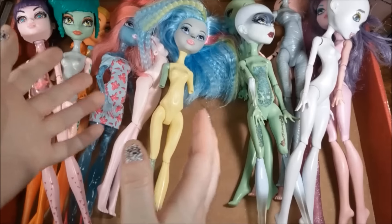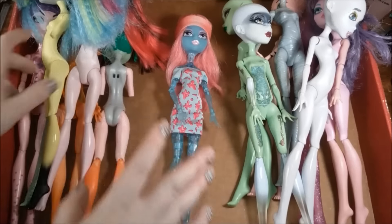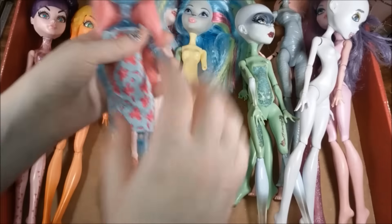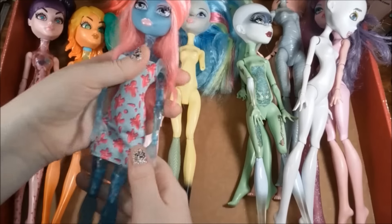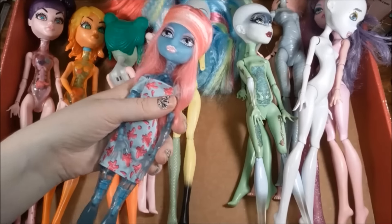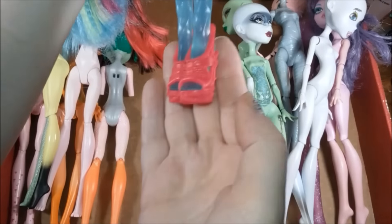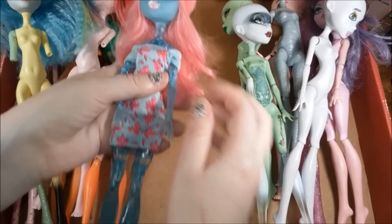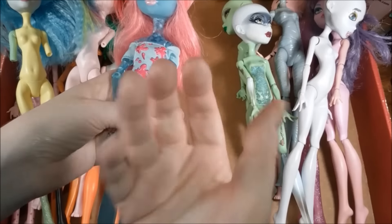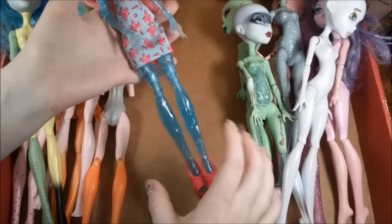I spent a little bit of money — I'm financially able to do this right now — I dropped a good seventy dollars here. This one I bought on her own and I added the wig myself; she did come with the pink wig that everyone seems to desperately want to sell on eBay. Ice girl is the first one I bought; I really really wanted those shoes. She's a little rare — if you bid for her you could probably get her a little cheaper. There are ones up on eBay right now for like 20 bucks naked, but I wanted the one that came with the dress and shoes, so it was a quick 30.